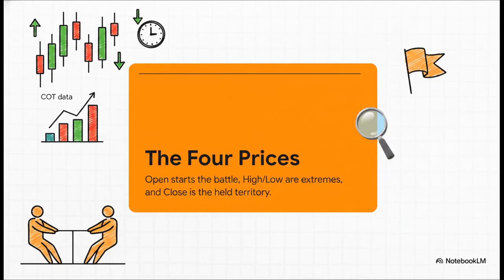To read this story perfectly, you really just need to understand the 4 key prices that make up every single candle, whether you're zooming in on a 5-minute chart or looking at the daily. The open is where the battle kicked off. The high is the absolute furthest advance of the buyers. The low is the furthest advance of the sellers. And then, the close. Listen, the close is the single most important piece of data on the chart. It represents the actual territory held when the truce is declared for that time frame. It's the final verdict of that specific miniature war.